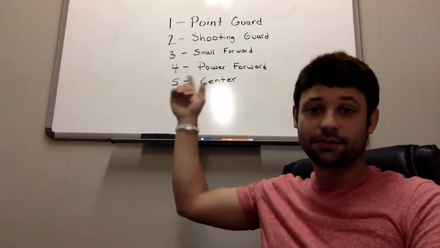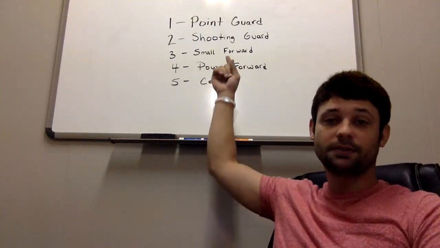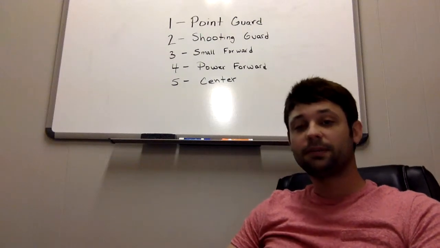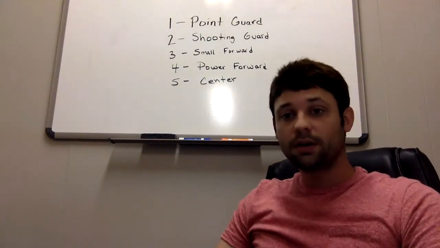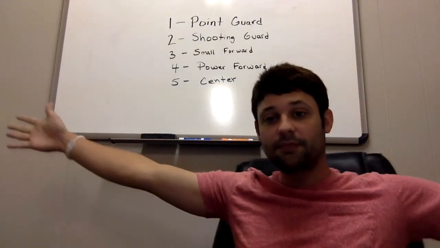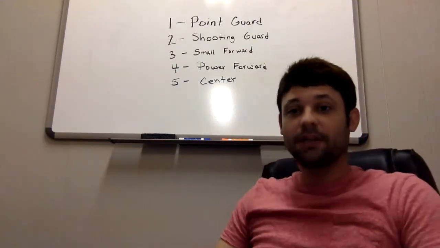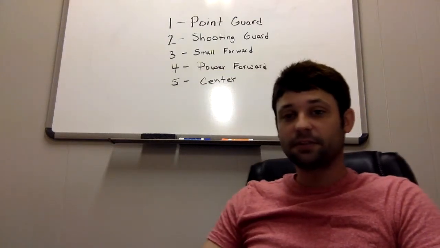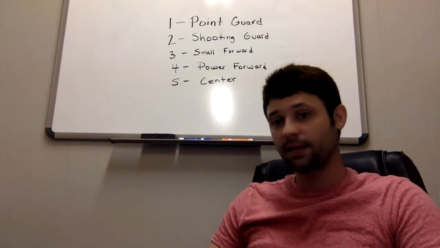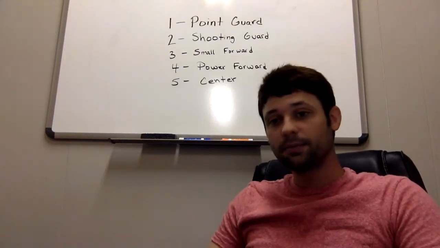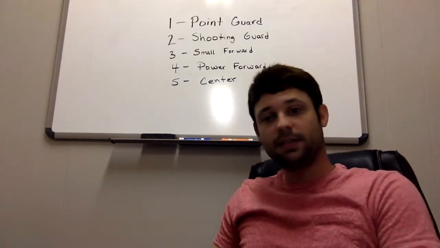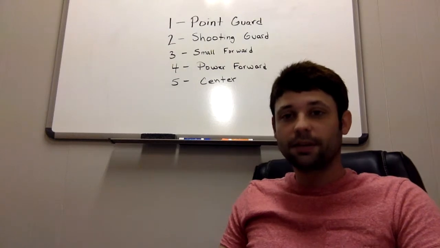And then you've got your three-man right here, obviously known as the small forward. He's probably your most versatile player on the team. He should be able to handle the ball pretty well. Usually long and lengthy, with a wingspan of around, I don't know, 6'9" to 7 foot, somewhere there. A slasher player who likes to slash in the lane, take it off the bounce a little bit, and score in some traffic. That type of thing. He's got a little finesse to him.